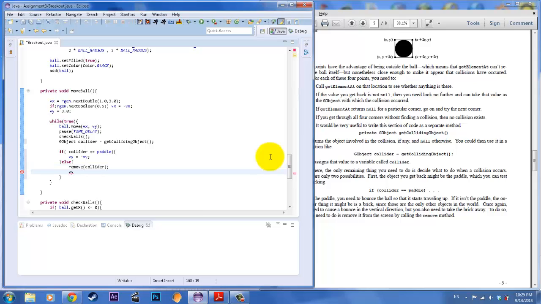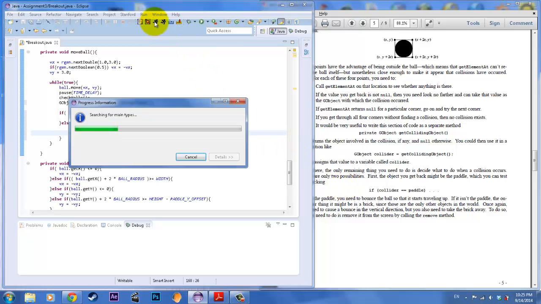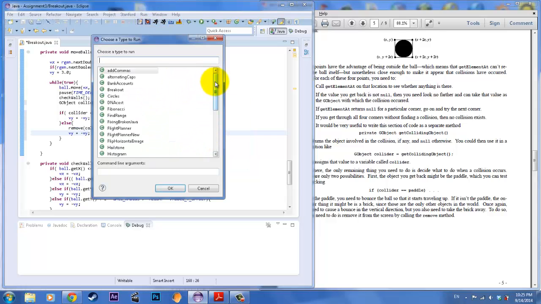So Vy is equal to negative Vy again. All right, so it's going to bounce down after it hits the brick, and that's how we call our collision method. So now if you run the program, BreakOut, okay.